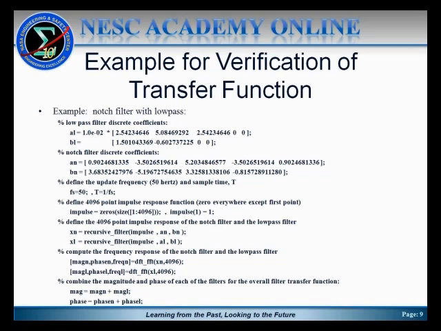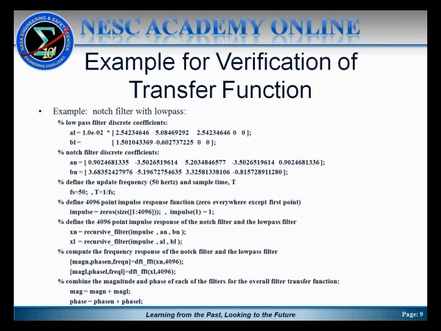So we predefine an array called impulse to be all zeros with a length of 4,096. And then after computing it all zeros, we set the first element to 1. So that's going to give us an impulse response function where a value of 0 is the first index, and all other values or indices have a value of 0.